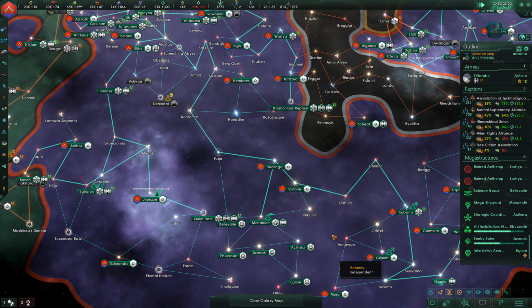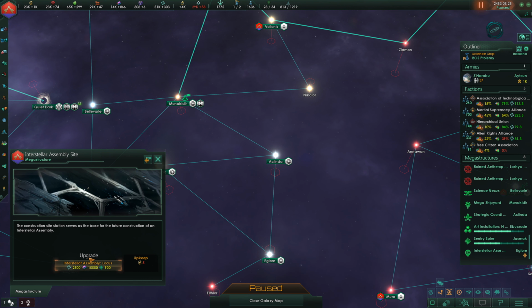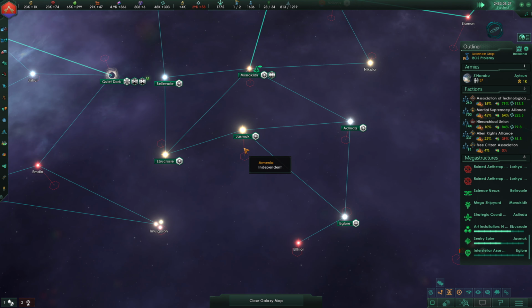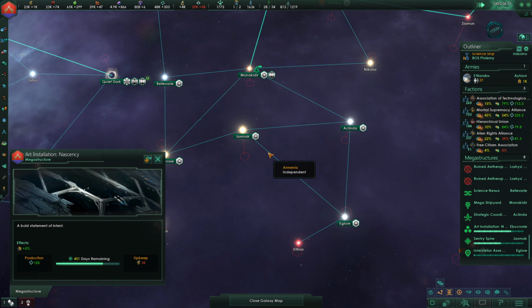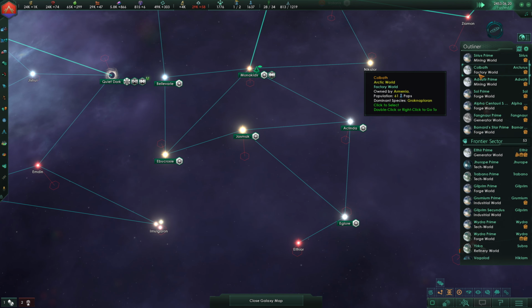Okay, the Strategic Coordination Center is now operational. That's beautiful. So we're going to immediately upgrade our Interstellar Assembly Site. Now, both of these are going to be done in about 400 days. We're going to need at least bare minimum 20,000 alloys by then. That's going to be a lot of alloys.